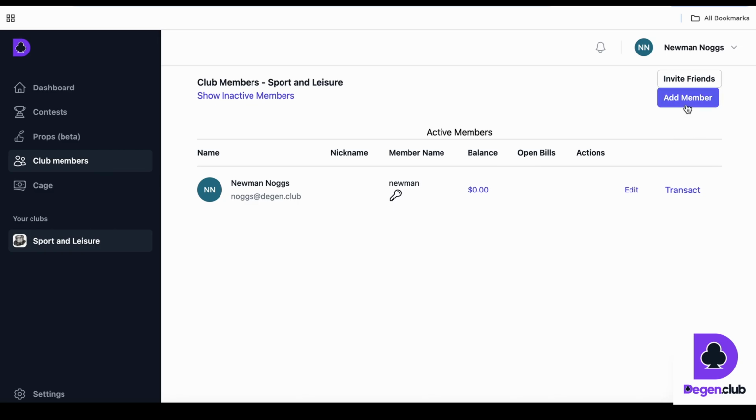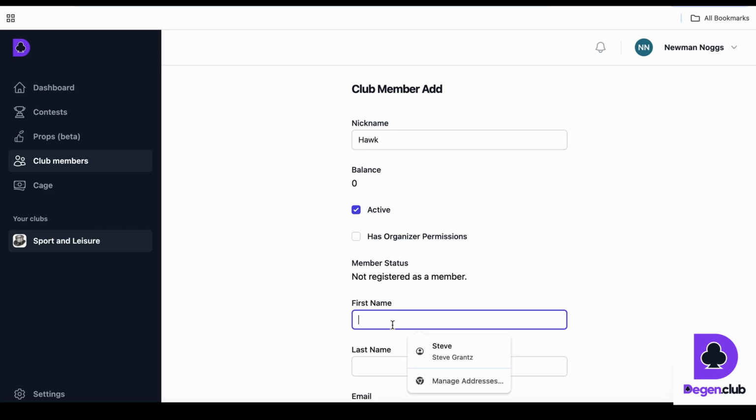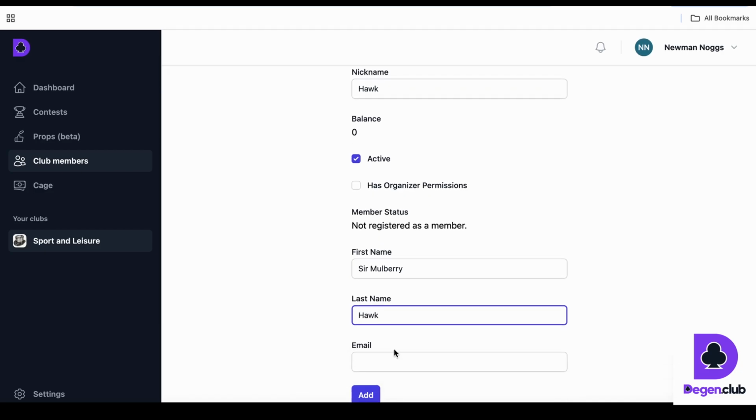Let's take a look at the club member list. I can also manually add members even without them having to sign up. These are kind of placeholder members. It's not actually going to create an account, but there will be a member slot in the club for this person. This is helpful for people who don't even want to get online necessarily, but do want to compete in your contests. This way you can keep track of them. As an organizer, it's easy for you, but they don't even have to join the site.